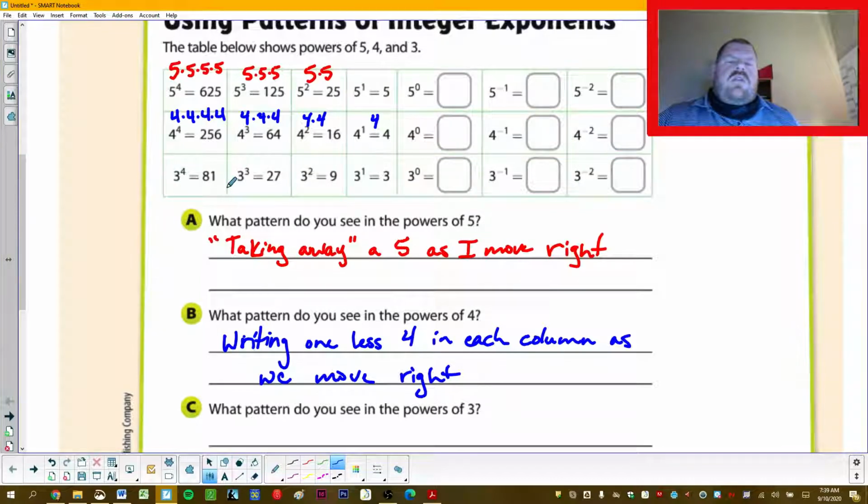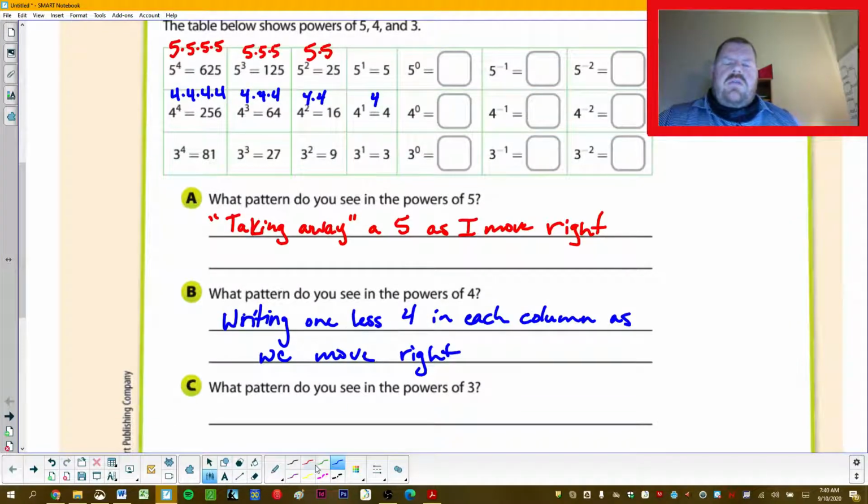And then let's look at the 3s. For the 3s, we see the same kind of thing happen. This is 3 times 3 times 3 times 3. And then we have 3 times 3 times 3. And then 2 of them multiplied together. And then just 1 of them. I don't know why I wrote a 2. That should be a 3. So what's another way that we can look at how that's actually happening? How do I undo one of my 3s that's being multiplied?